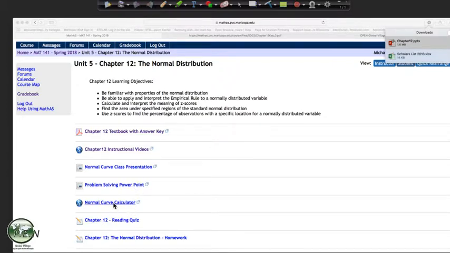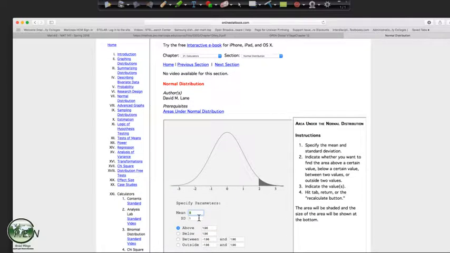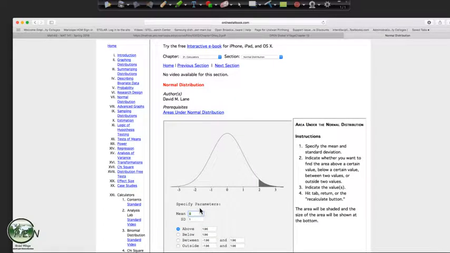I'm going to open up this one because we will be using it when we go through some of the reading quiz questions. I'll show you how to use this. It's really nice because basically it does all the work for you. We're going to explain how all these things can be calculated by hand. The TI calculator actually has these built into it. It's just a little more difficult to learn how to use. I haven't even learned how to use it, but I'd be happy to try to figure out how it works. But this is so much easier.